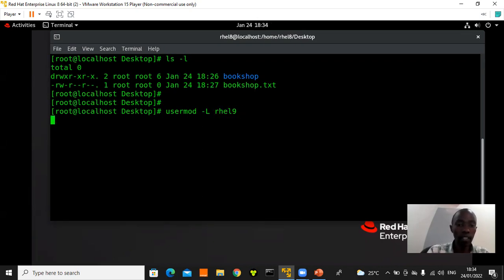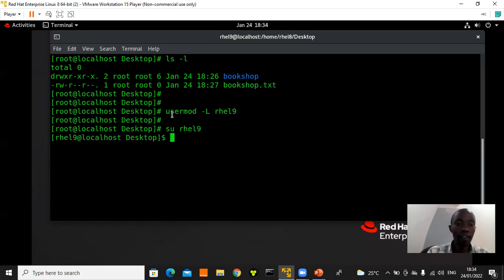Let's press enter. Now what happens here? usermod -L RHL9. The root is a super user. You can connect to any user while you are at root. So if I want to connect back, I will just use su and then RHL9, press enter.